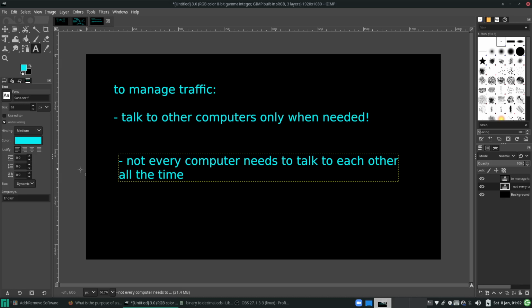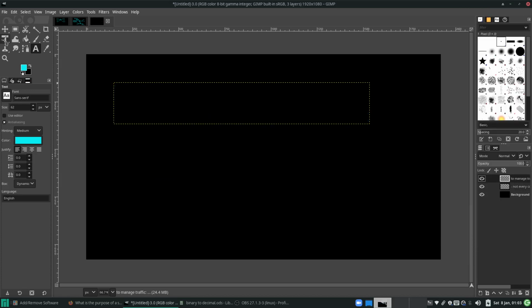So the thing is, I guess computers which are closest together physically need to talk to each other the most. But computers far away, you don't need to talk to each other that often, right? How many messages does this laptop need to send to a computer in the North Pole or Antarctica, for example? You don't need to talk to that computer specifically. I mean, why would you need to? Unless you have some special reason or mission or whatever, I don't really know, right? You don't really need to talk to all the computers all the time.